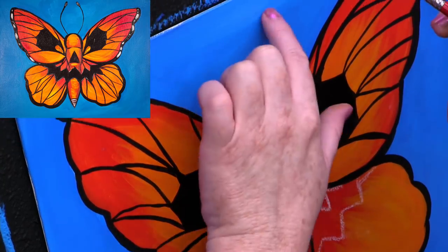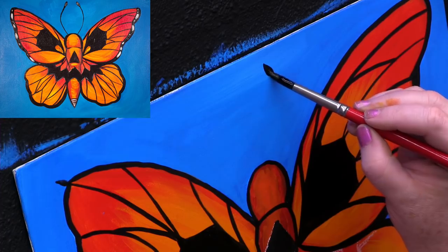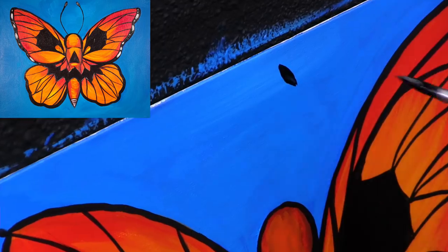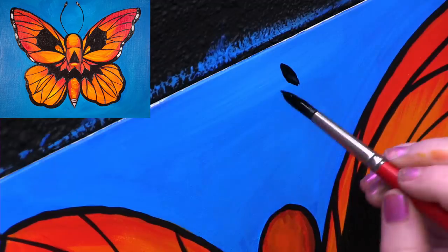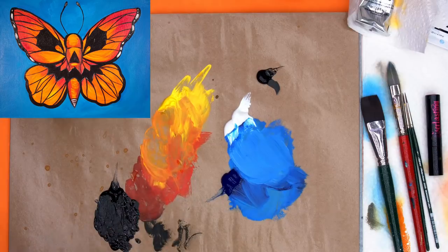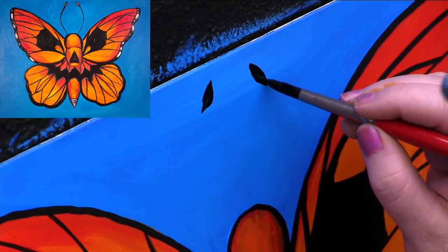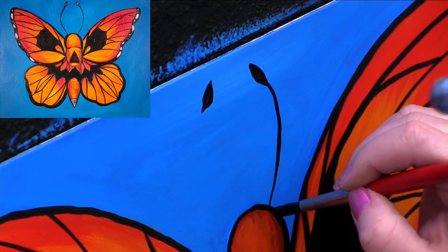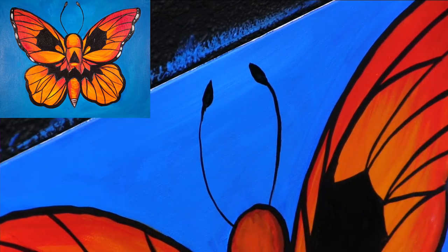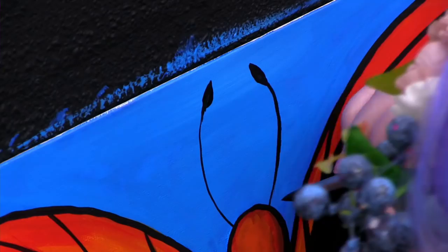Now up here, I want to do my little antenna coming in, and so I'm going to paint a little kind of dot. And how I get that is I press the brush down, and then I lift up. And then I'm going to make a little mirror of that on the other side. I'm going to press the brush down and lift up. And then as fine of a line as I can muster, I'm going to take a very fine line down to Mr. Caterpillar face. All right, then I get a little antenna going there with some of the dark little spots.